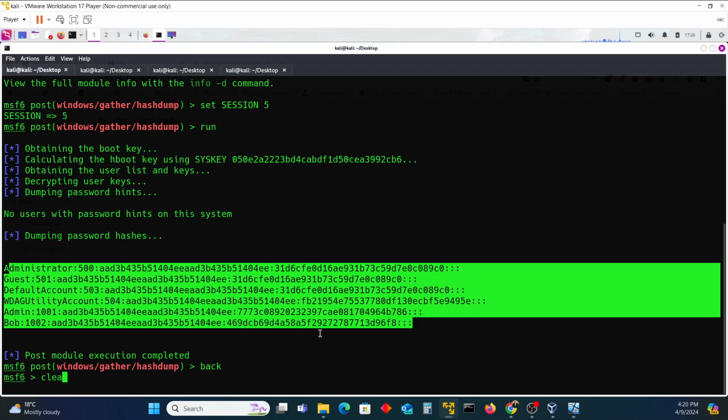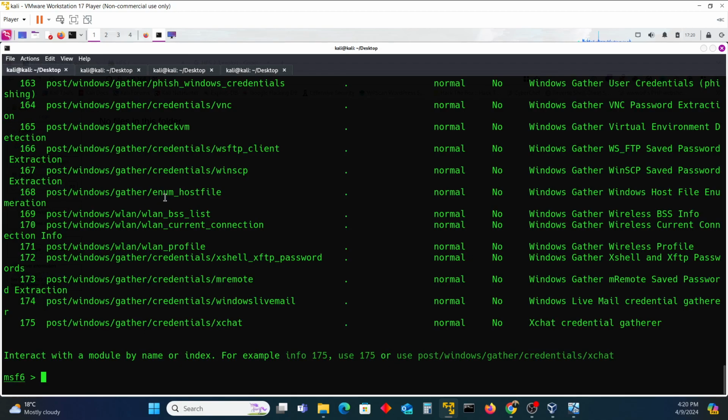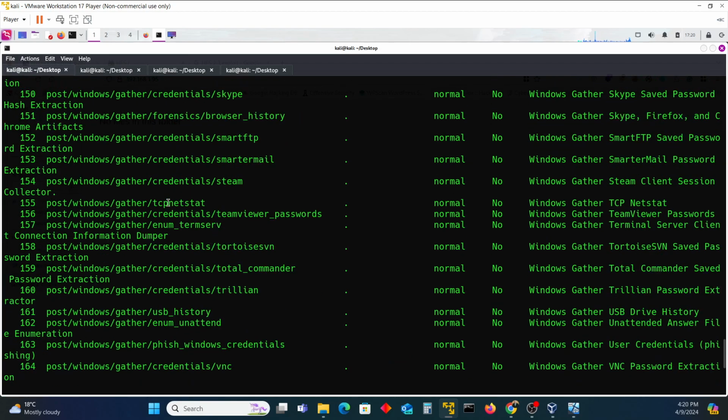We can also search for host, platform, Windows, and let me see, gather, see if there is another post module that is interesting. You can check for the TeamViewer password. If the system is using TeamViewer, it's going to go and gather the TeamViewer password.